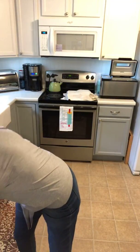I know that is the perfect time for me in my oven. Start there and see how your bread does. You may need more, you may need a little less, but that's a good general rule of thumb. So I bake at 350 for 25 minutes. I pull the loaves out. I let them sit in the pan for 10 minutes, and then I cool completely on a wire rack after I dump them out. So 10 minutes in the pan, dump out on a wire rack, and cool completely before you cut. I know it's hard because it smells so good and you don't want to wait, but your bread will cut so much easier when it's totally cool.